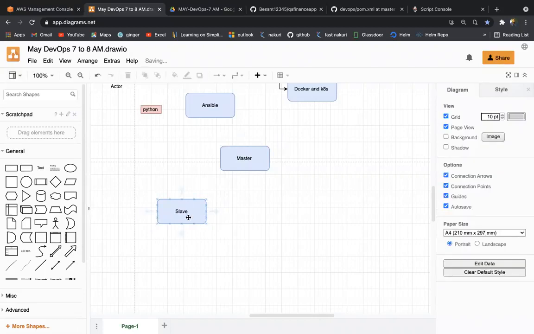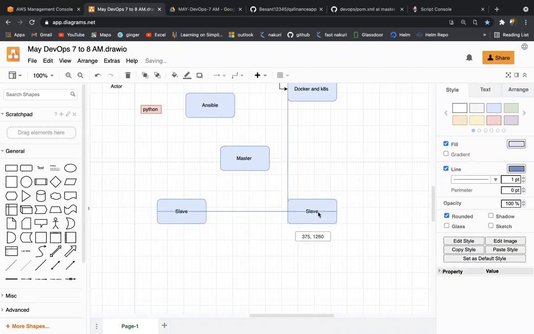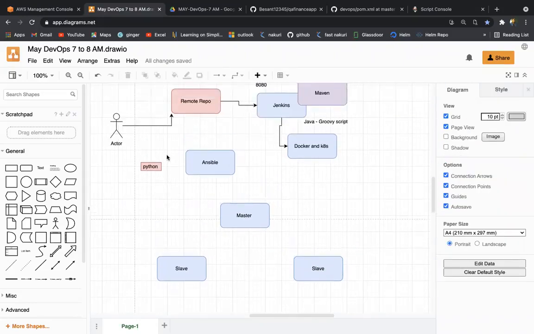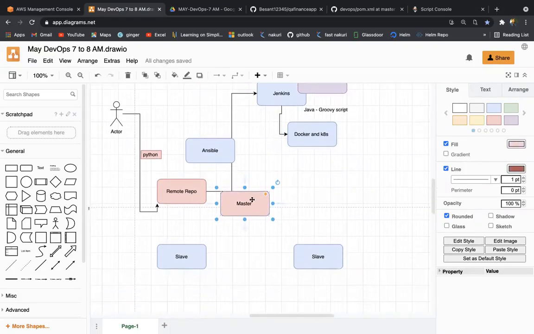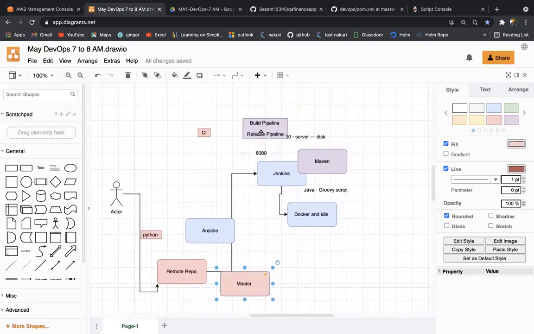Okay, so at any given point of time, the pipeline should not be down. Let's consider all the code you are integrating with the master. Unfortunately, the master is down. The entire pipeline will be down because we just deployed the 2 pipelines on top of your master itself, right?